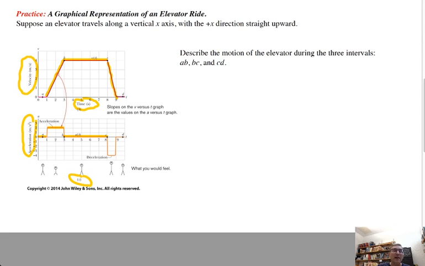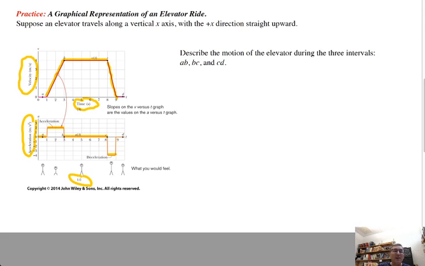Then we have the slowing down from point C downward. So now I look at that last downward sloping segment, and that's another straight line segment with a constant slope, but the slope now is negative. So the acceleration is going to be a negative value. And of course, slope is rise over run, so for that segment starting at point C and going downward, the rise is negative 4 meters per second, and the run is 1 second. Negative 4 divided by 1 is negative 4, so the acceleration now is negative 4 meters per second squared, and there it is down there.